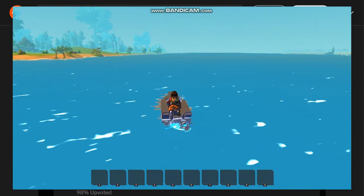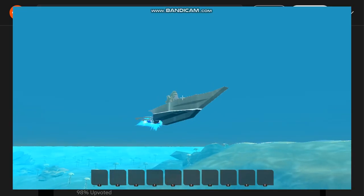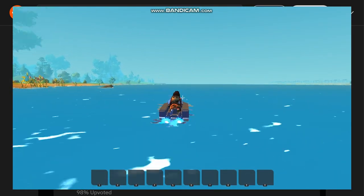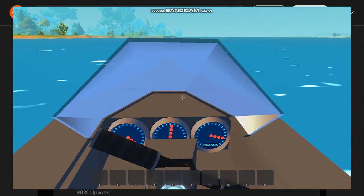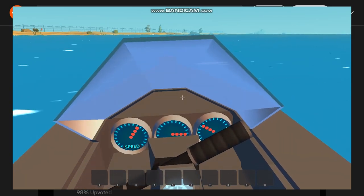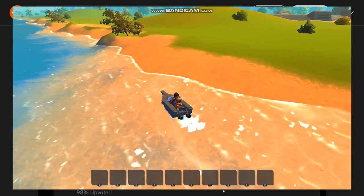And look at this thing go. Your own personal little speedboat. Well, I guess it would be a jet ski then, wouldn't it? Oh, that's so sharp. My gosh, the nose of the boat is so sharp. Oh, beautiful first person though. You got a compass and everything? Wow. That is super adorable. So yeah, the question, is this a good-looking speedboat? I'd say, yeah, that's a pretty good-looking speedboat.